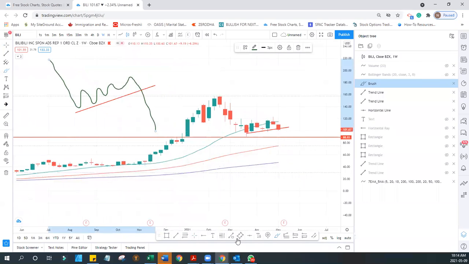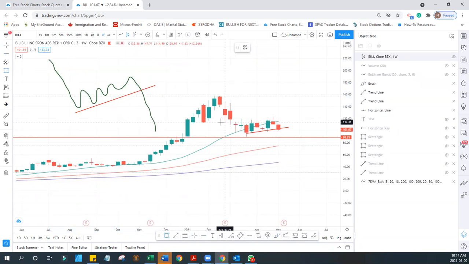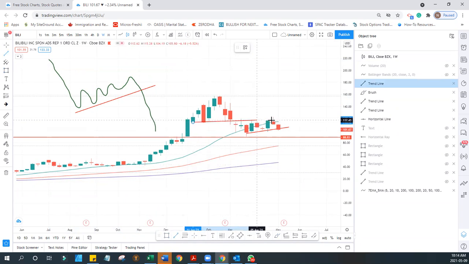Because if you see here, every time it goes up, it is facing a resistance here. It took the support here on a weekly basis. It's a bigger time frame, and a bigger time frame gives a more realistic picture than the smaller time frame. It took the support, it broke the support, and now it's facing the resistance at the same level, right? And now if you see the 20-week average, that means almost 5 months. So it's going below the 5-month average for the price, and this is the SMA, right?